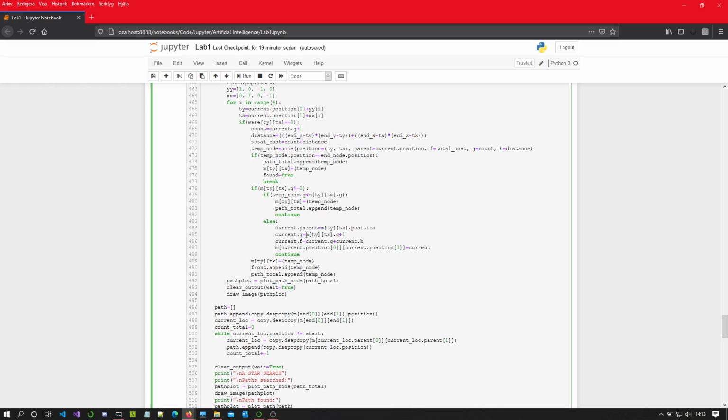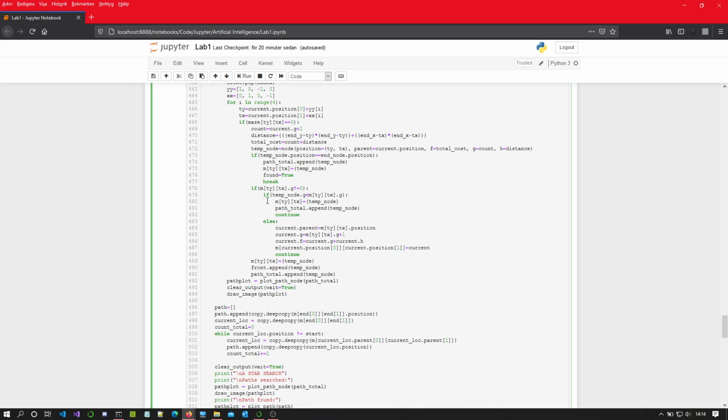And I set my current .g, the step count, to the one that was in the old node, which I was looking into, plus 1 because it's a step further from the old one. And then I count the new total cost for this. And then I set my current, which is stored in M already, to the new current values.